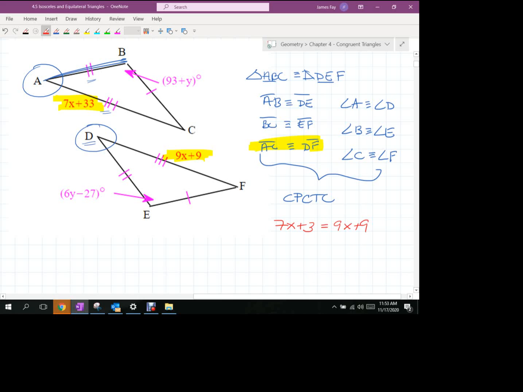Is that okay? We can then do the same thing if they ask us for y, because y is dealing with these angles, and we got angle E and angle B, so we're going to set those two equal to each other, so I got 6y minus 27 is equal to 93 plus y. Does that make sense? Okay. Now, that question, like I said, because of how they structure the picture, you could have absolutely no idea what to do and maybe guess, I got to equate the expressions that have x in them and equate the expressions that have y in them.